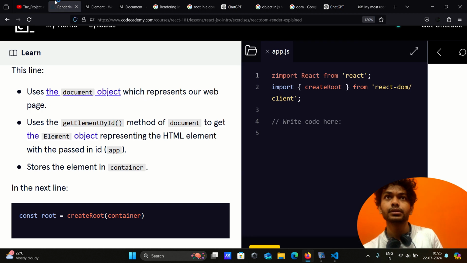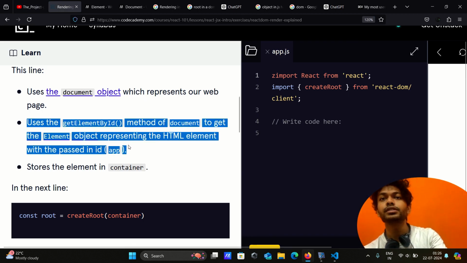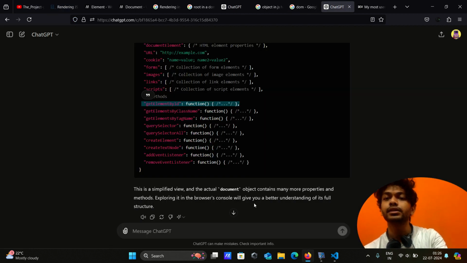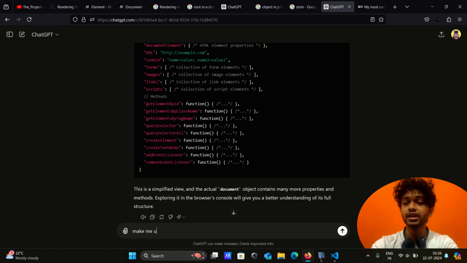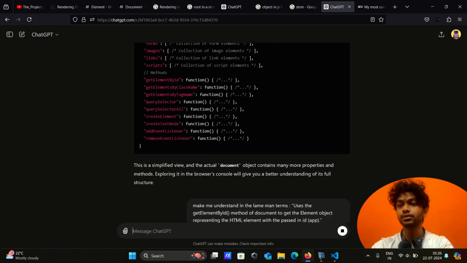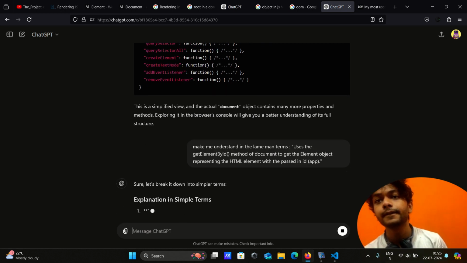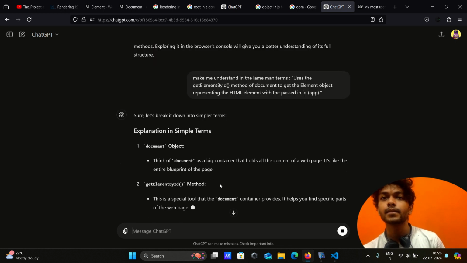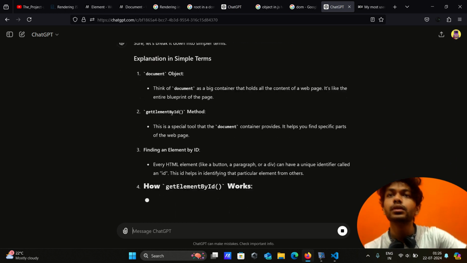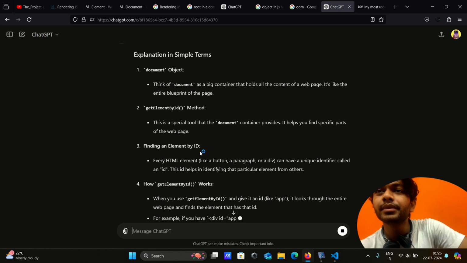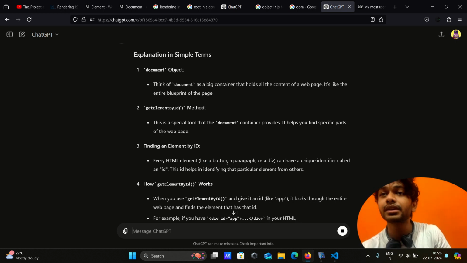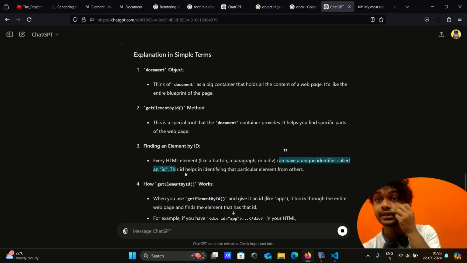Okay, when you don't understand something, just copy it and make me understand in layman terms, because I'm a layman. So, document, finding the element by ID. Every HTML element like button, paragraph, or division can be uniquely identified by an ID.